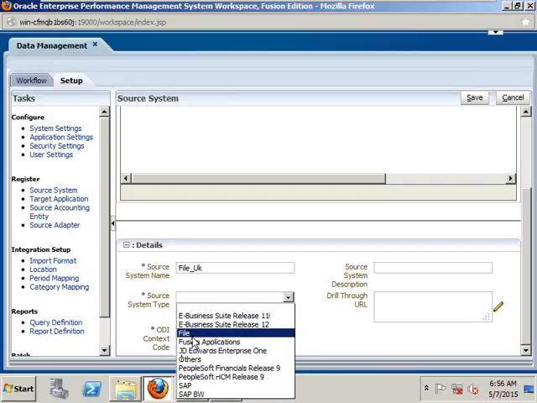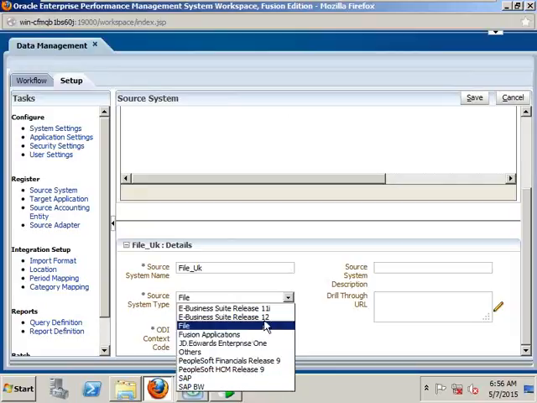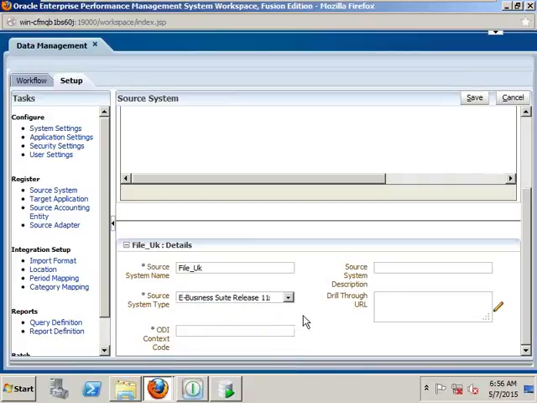Now I am taking my source system type as file only, because if you install and have access to your EBS or SAP, then we can provide that information about your Oracle E-Business Suite 11i and everything. But when you give your source system type as 11i, we have one prerequisite, so remember that.